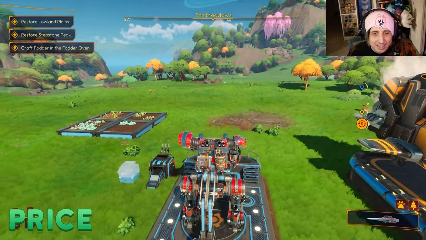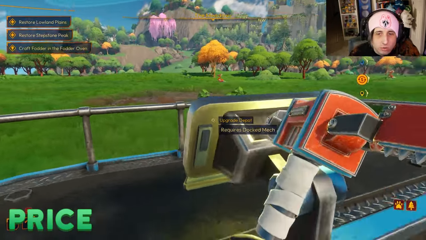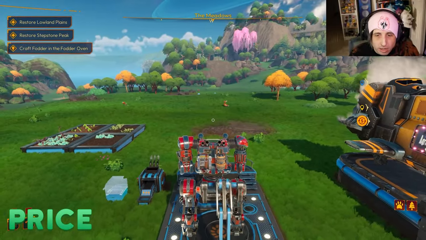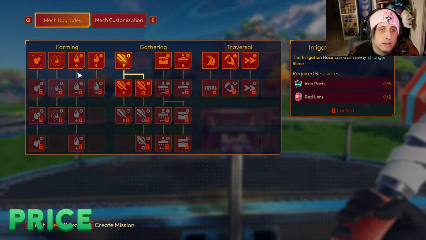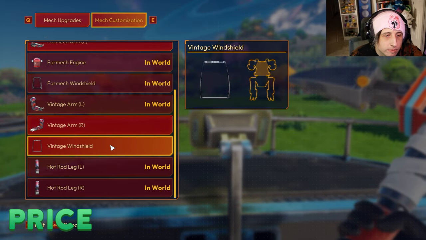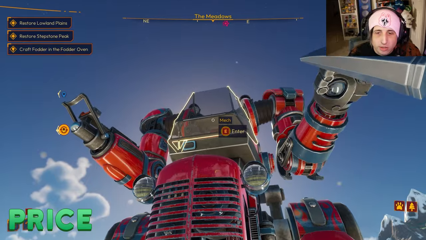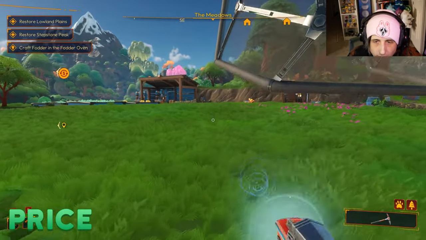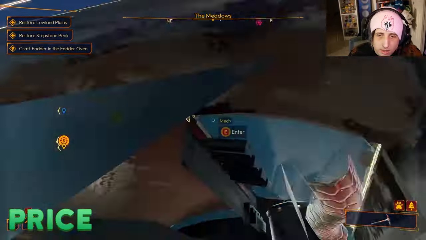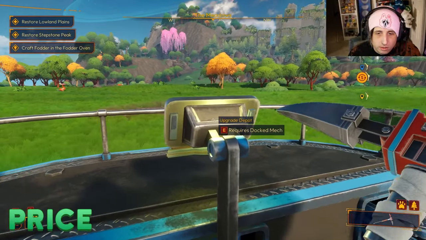Curious if the stuff that you're buying from the merchant is unlocking for all of us, because I got the pop-up that said hot rod legs when you bought it. And you know what? Actually, when I was looking at it, I think I saw maybe the frame as well. Vintage windshield, is that what it's called? Yeah, I can grab that as well. So everybody, you can customize using the stuff that Ash and I bought, if you like. Ooh, that's cool. I'm doing more important things. Fair. What's that? You'll see. Oh, cool. Okay.